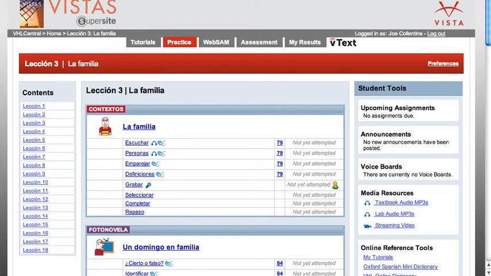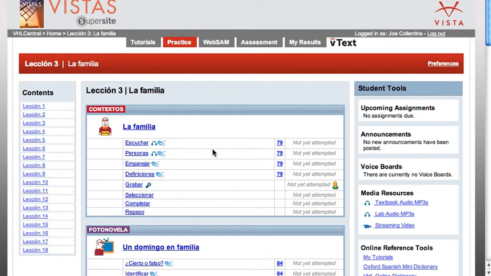There is an important aspect of the practice tab that you will need to pay attention to throughout the semester. Your teacher will assign you to do particular activities. You're encouraged to do all of the activities, especially since this is an online course. You really need to make sure that you do as much practicing as possible and not do the bare minimum.